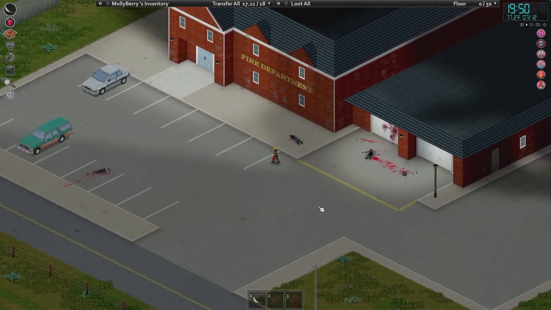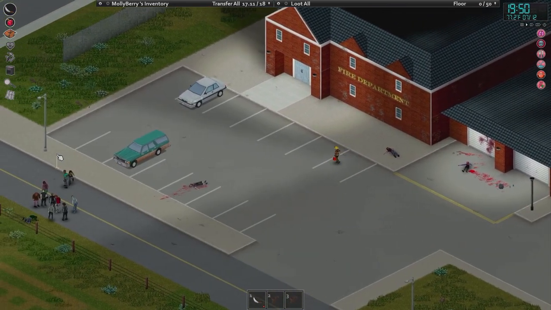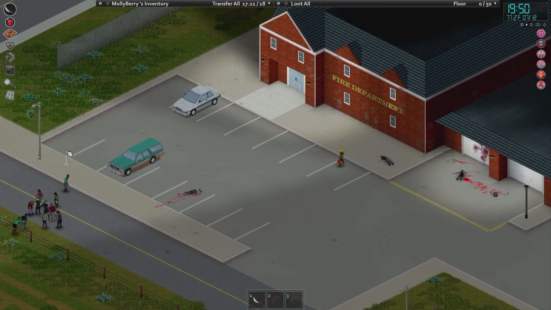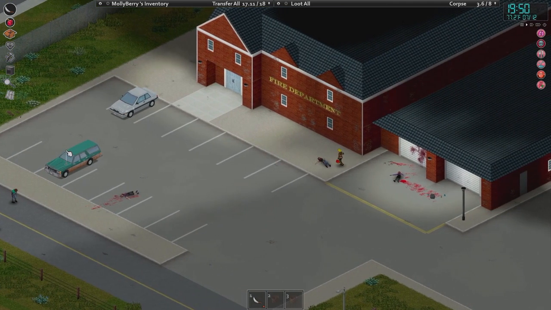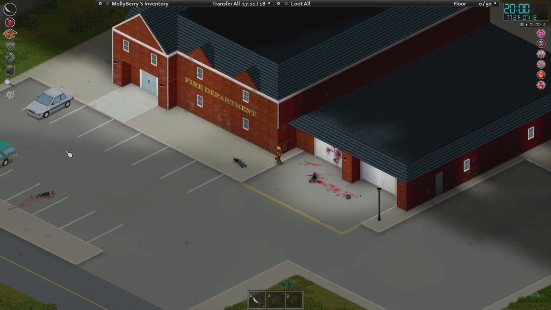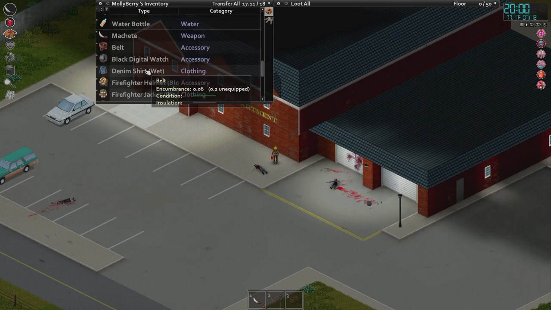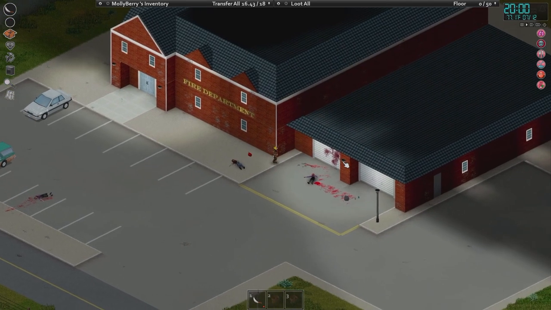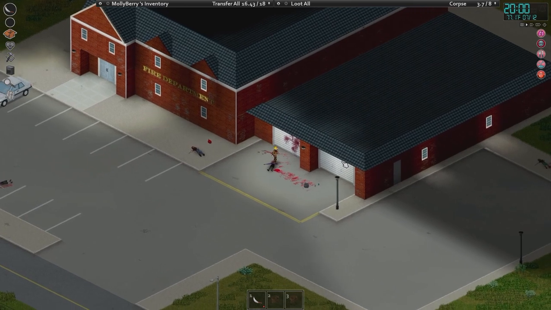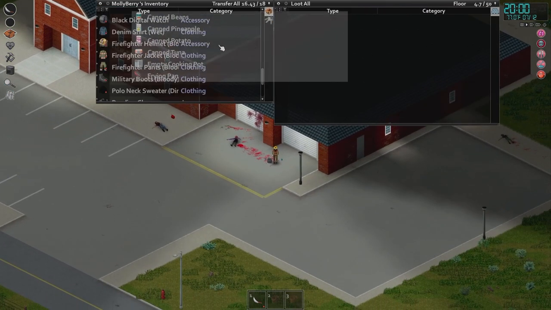Let's go put... how many are there? Oh, there's a whole group. Okay, we can't do this. I was going to say, let's put the gas in the car, because it's a really good idea to have a getaway car gassed up, ready to go just in case. But we don't really have that luxury right now.